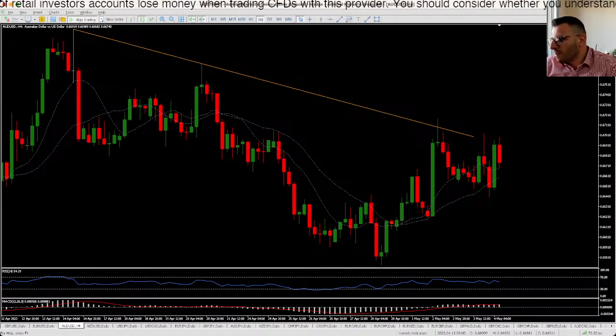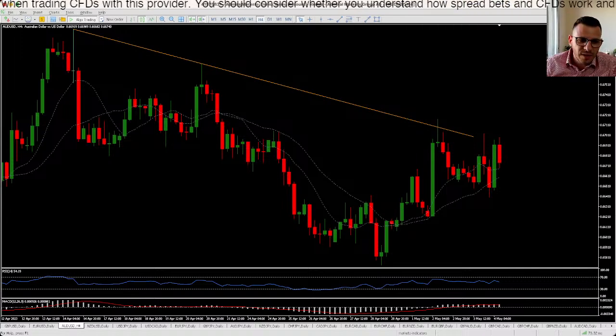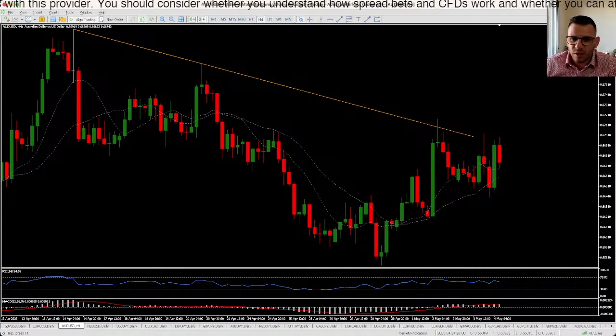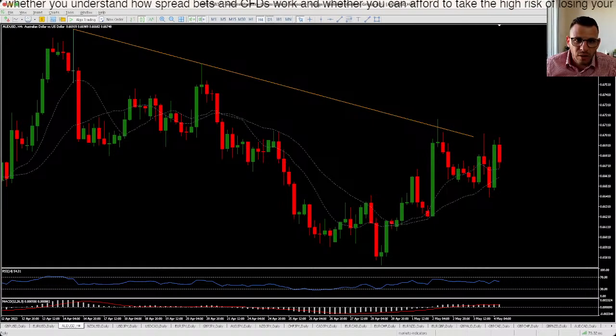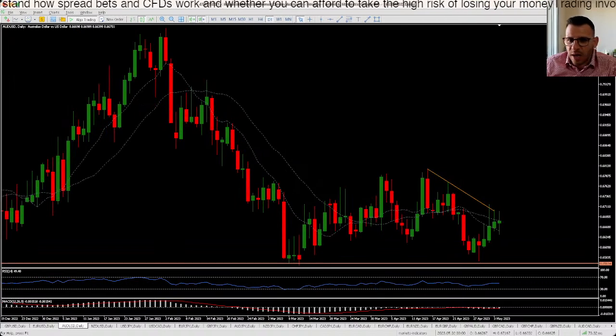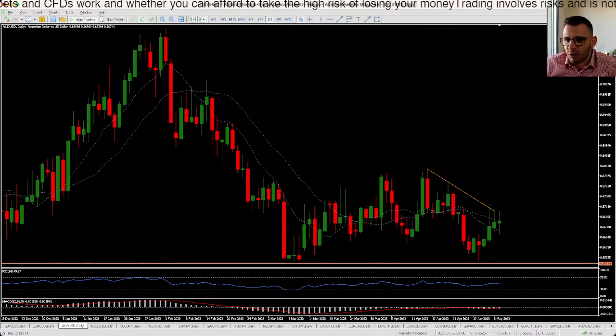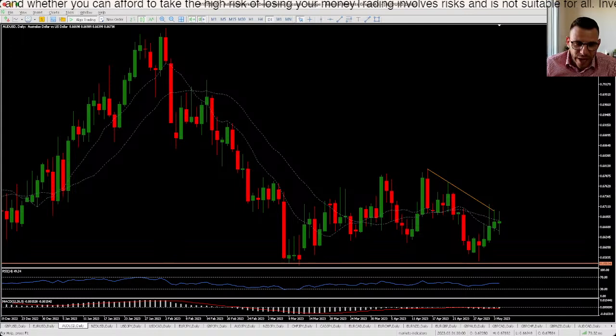Like yesterday. Okay, that's why I'm saying aloud the pairs, guys. That's the Australian against the US dollar, Aussie USD, and we set an inside candle form at this area.